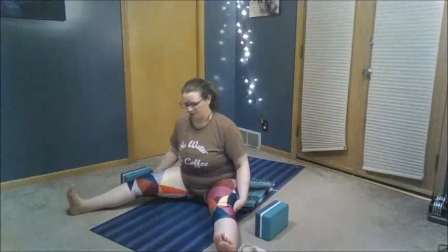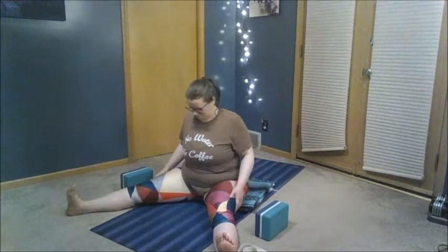If you're immediately starting to feel pain under your knee, you might throw pillows or a blanket roll under your knee here to give you a little support if it's already kind of pinchy. Then redraw in that belly and find that long spine again. Whenever you're ready, inhale to prepare. Then exhale, just hinge right at the hips and let your torso come forward, keeping your chest open.